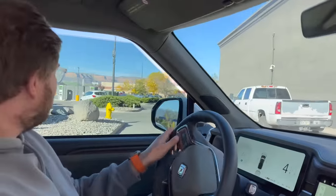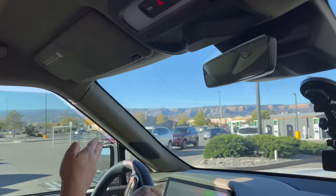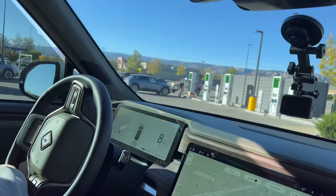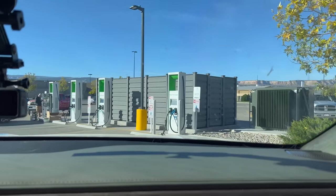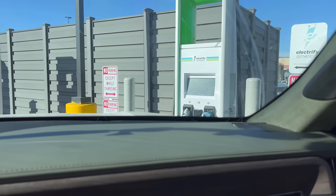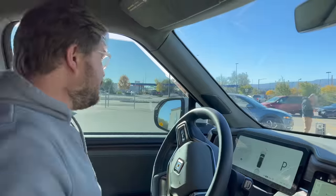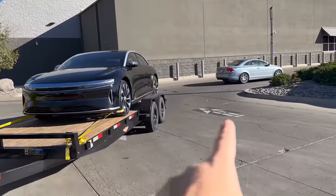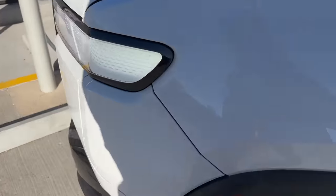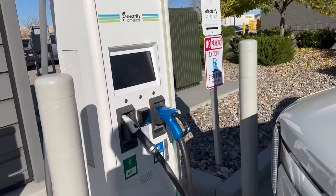And here we go in for final approach to the charging station. What we're gonna do is try and nestle our way in. Now what's nice is that other charger's broken, so I can really try and get this thing as far over as possible and out of the way, but still while reaching this charging handle, which is gonna look something like that, I imagine. Let's hope we're not blocking anyone. And you can see here traffic is passing by and we've left space. We also are right over here to the charger, so let's get this thing plugged in. And again, it's only the 150 kilowatt, but that's okay. We are fine with any kind of juice while towing.